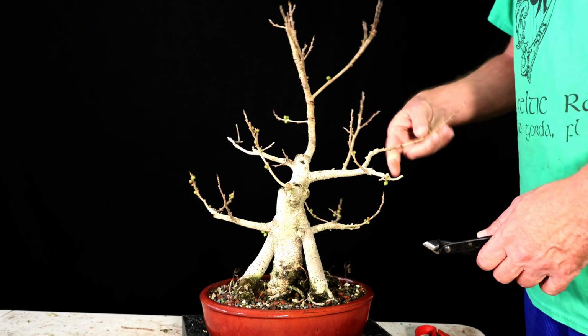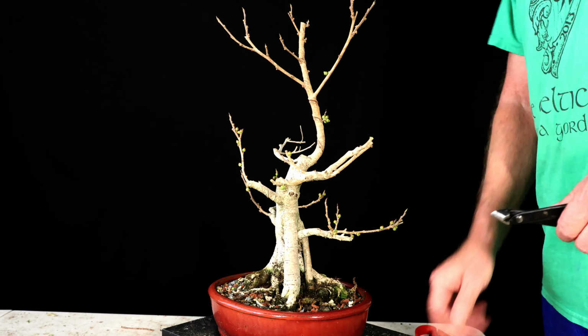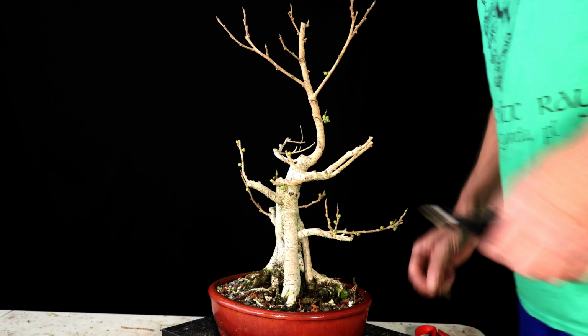Maybe wire a couple of the main branches up a little bit. I repotted it about 1.5 years ago, and I have been just kind of letting it grow.